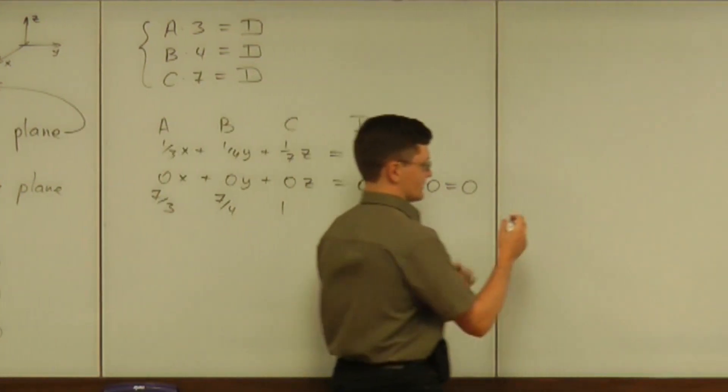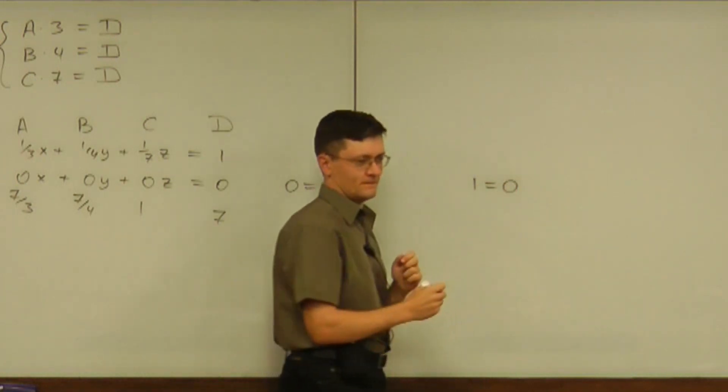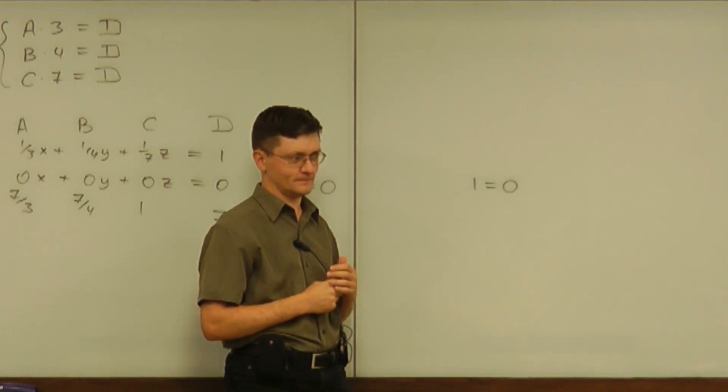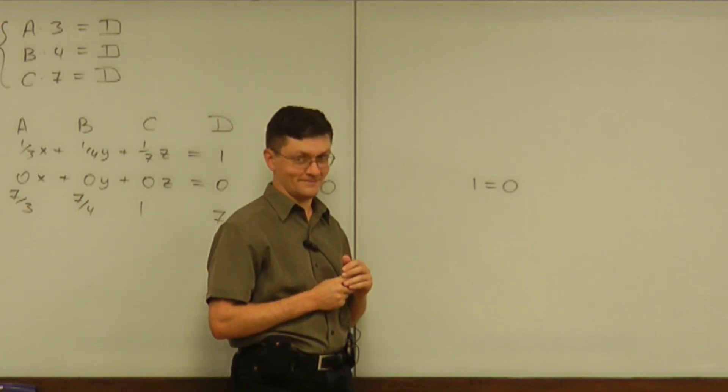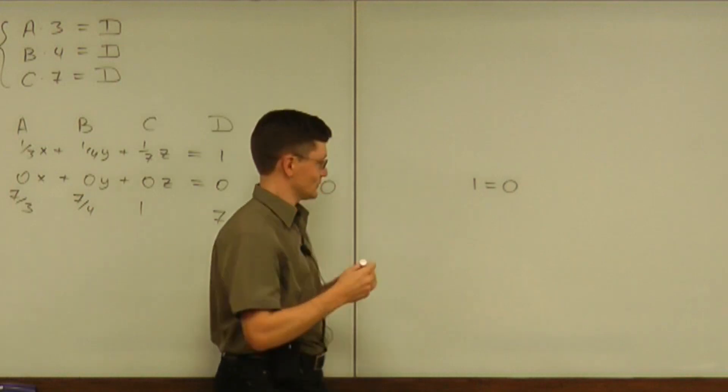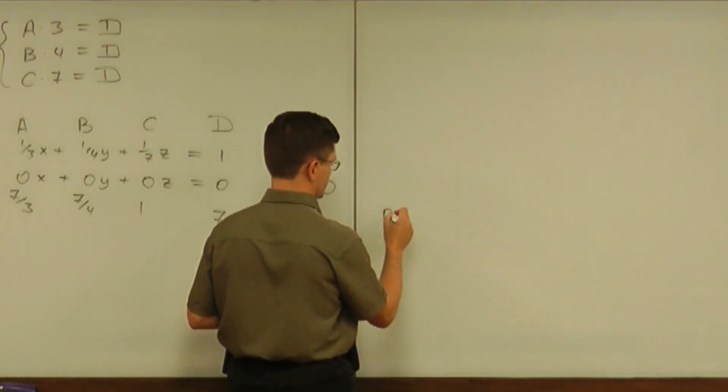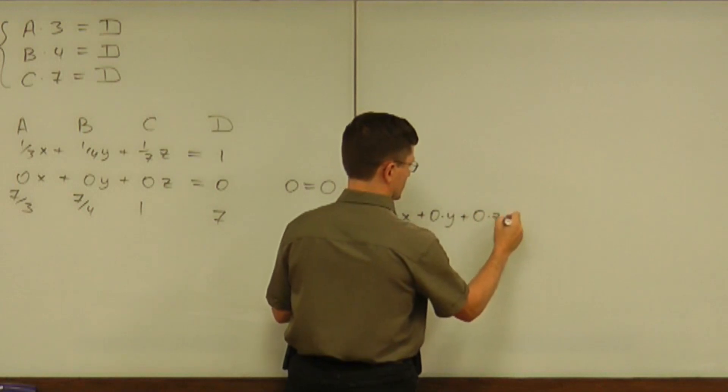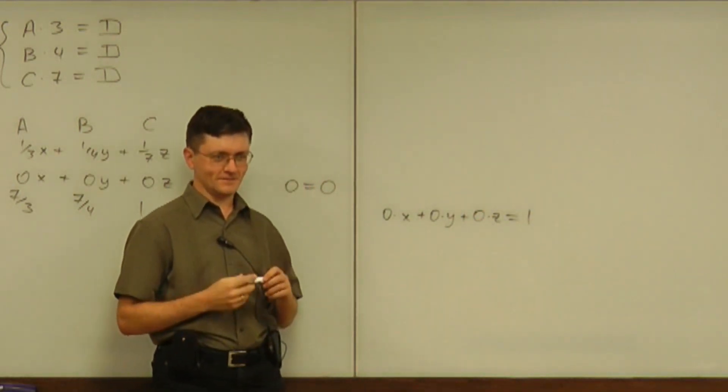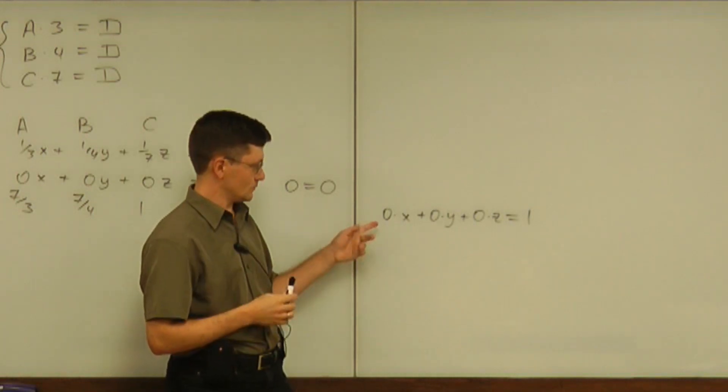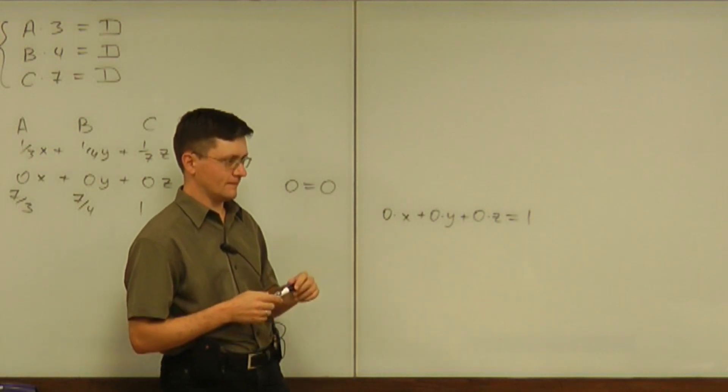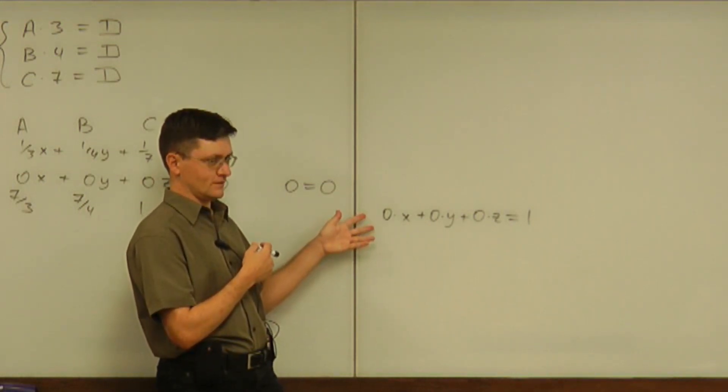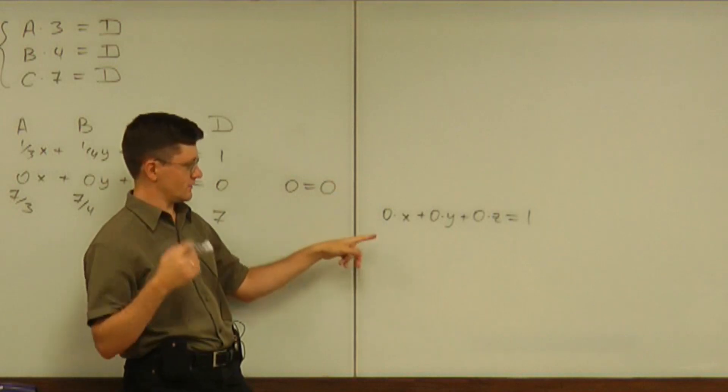As opposed to an equation, I will put it inside, one equals zero. What will that equation describe? Well, an equation, just to be more precise, an equation zero times x, because that should be equation on x, y, and z. Zero times x plus zero times y plus zero times z equals one. So what is that describing? How many solutions are there? No solutions. No, no solutions.